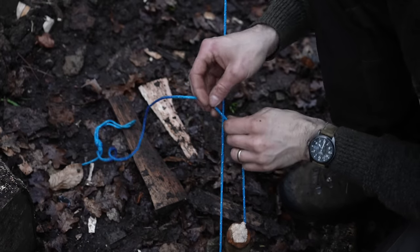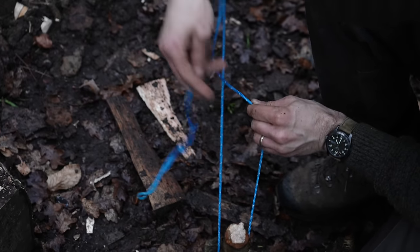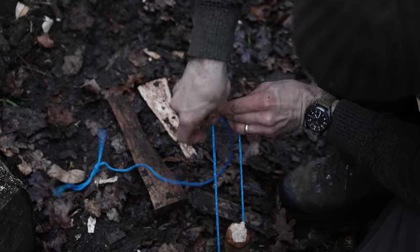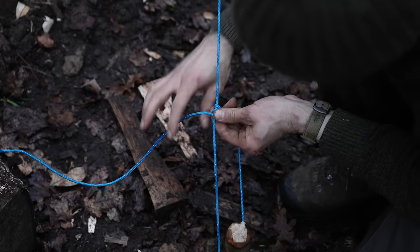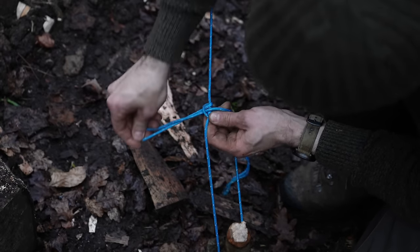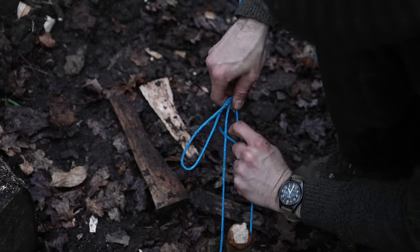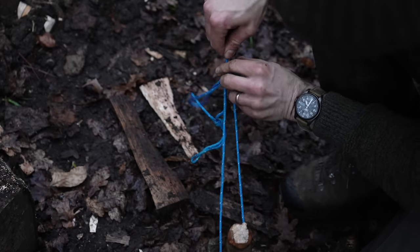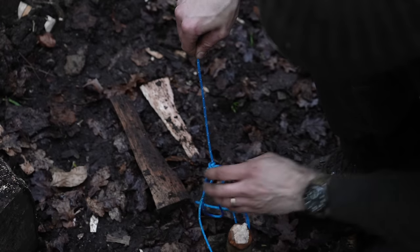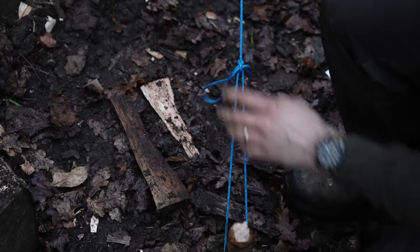Just tying an adjustable guy line hitch. What I do is I've gone round this stake here, take the tag end, go over the main line once and underneath, put it through, twice and underneath, put it through, and then once around the main line further up above the knot, and then back through as a loop because it's a quick release. Pull that tight. That's now not going to slip, but I can adjust by pulling this and then loosen the knot on the guy line by pulling it down like that. Makes it loose. And adjust it by holding the other line and pulling it up like that. So I'll tweak the rest of the tarp later.